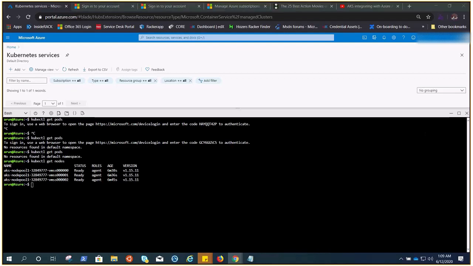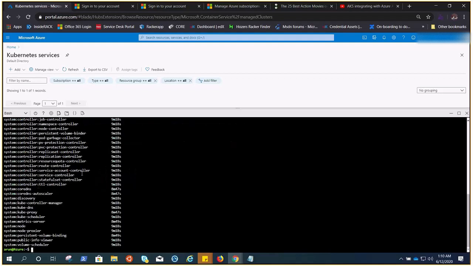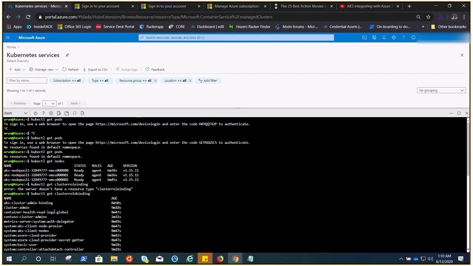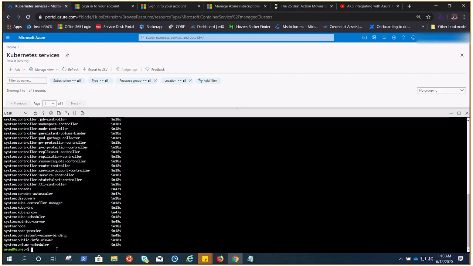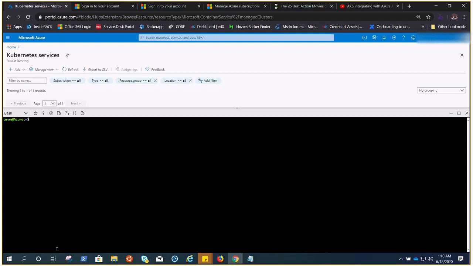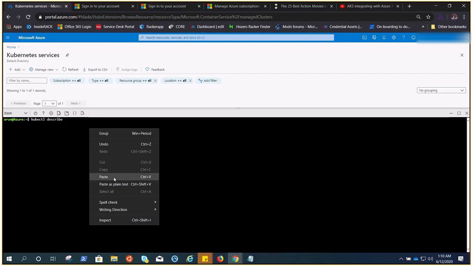Very good. Now, if it's a cluster role binding, right, if I try kubectl get cluster role binding, oh, there is a spelling mistake. I think it's clusterrolebinding. So these all are the cluster role bindings, and here is the one, Contoso cluster admin, that we have created. If you want, you can go ahead and do kubectl describe on this role.